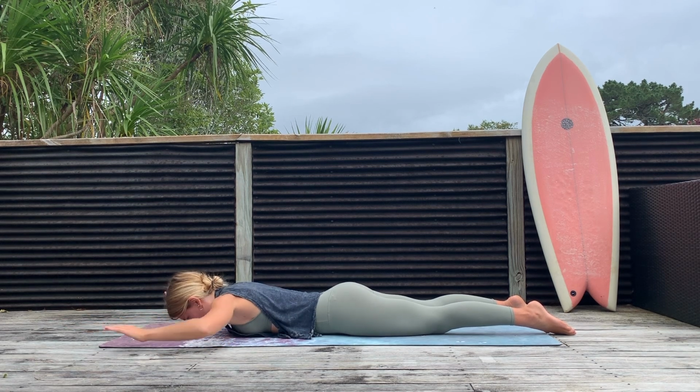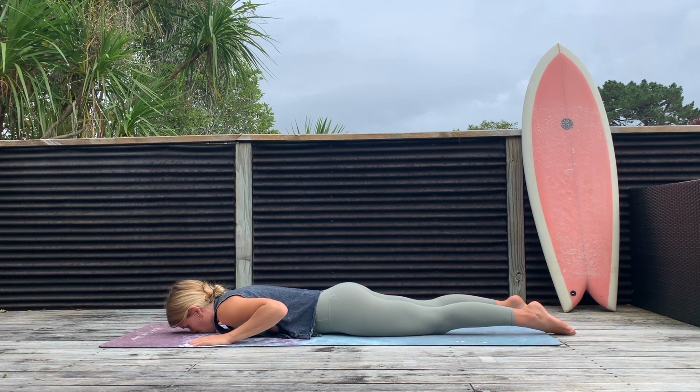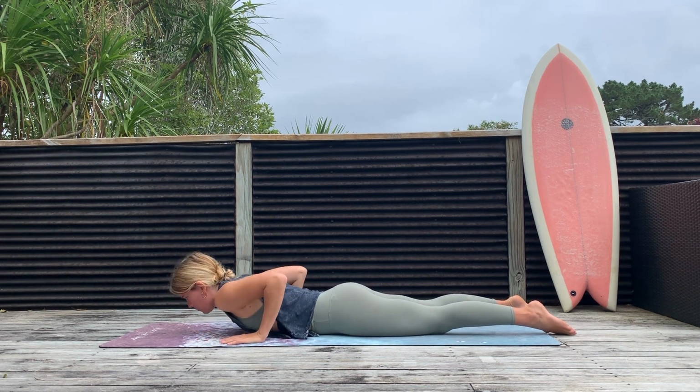We're going to reverse these Ys soon. And reverse Y, T. Reverse Y, T. Reverse Y, T. Going for 5, 4, 3, 2, and 1. Relax it back down. And to counteract all that extension, let's move into some flexion.